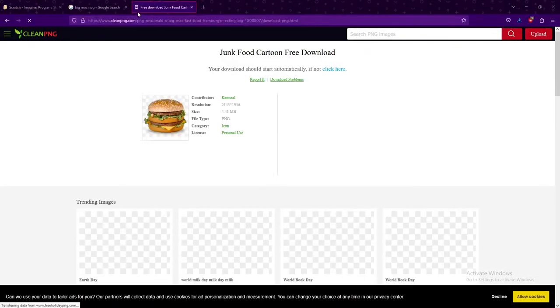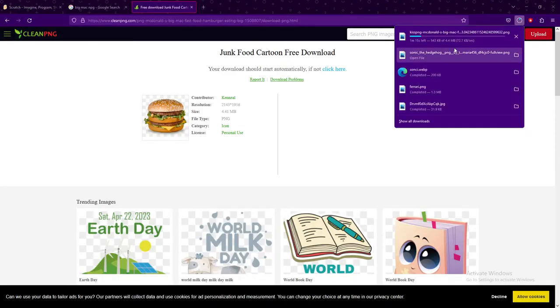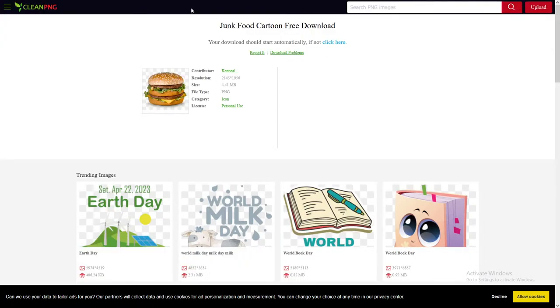Okay, free download. Leave the transparent background, it'll be fine. It's downloading. How much is it, though? 81 kilobytes per second. 90. How am I even streaming? Okay, it's going on. Big Mac from Fortnite.